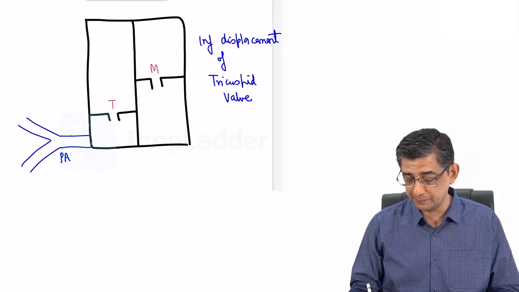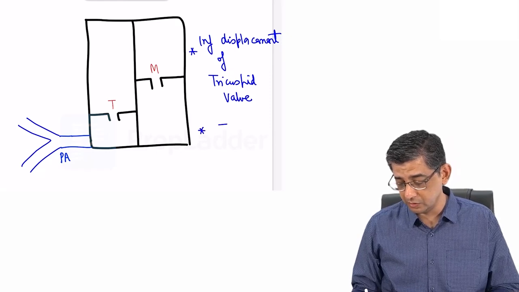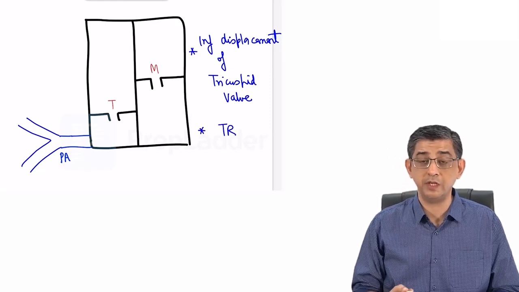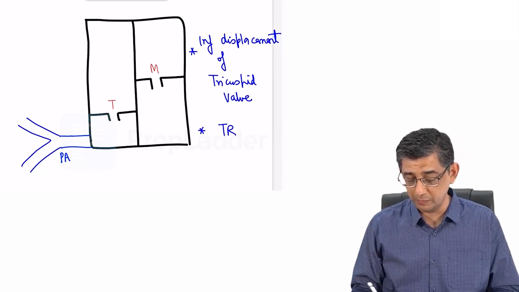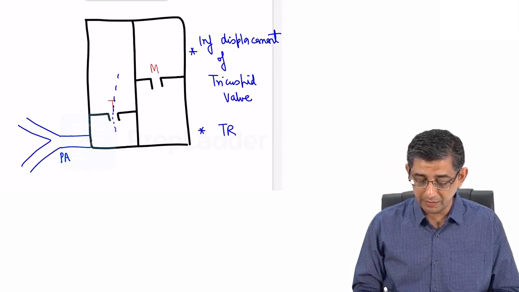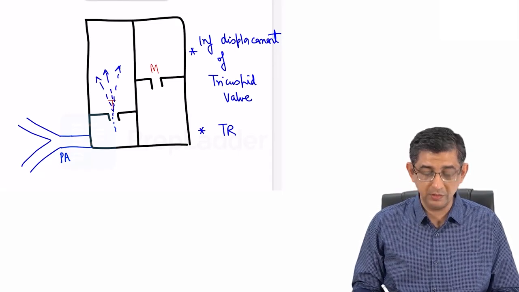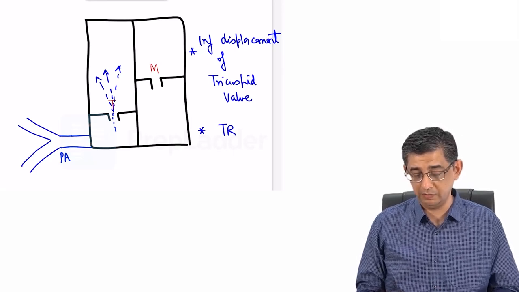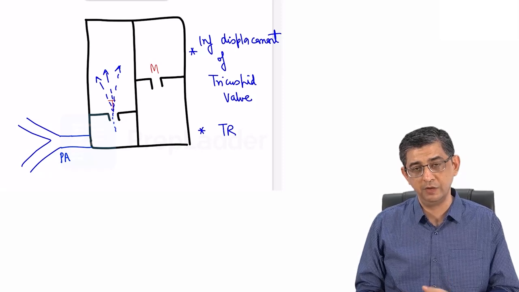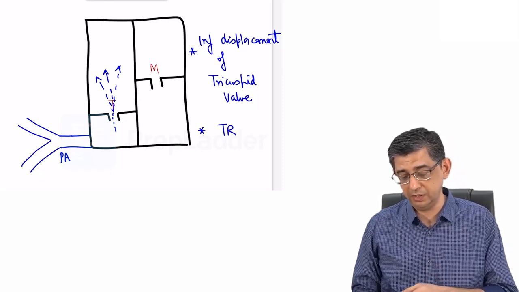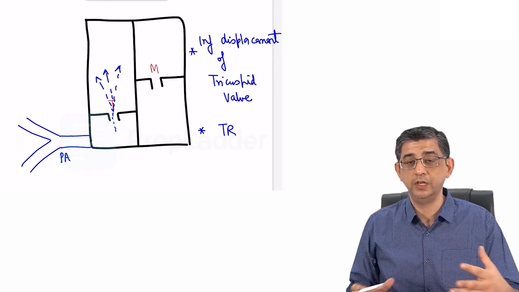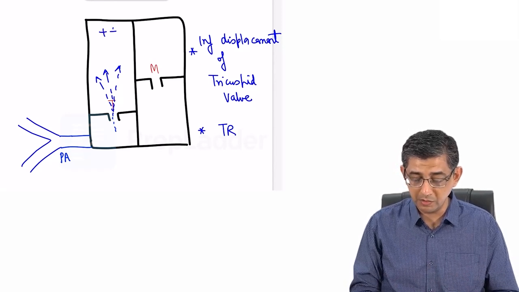Over and above this, an additional problem that can also be seen in this condition is concomitant tricuspid regurgitation. Now let us see what's going to happen if there's going to be a TR also. That means the tricuspid valve is not able to do its job properly. So if the blood will leak like this during the phase of systole back from the right ventricle, obviously the right ventricle muscle mass is lesser, but if the valve is not competent enough or is rather having insufficiency, the blood will leak back into this relatively big RA and will increase the pressure in the RA.